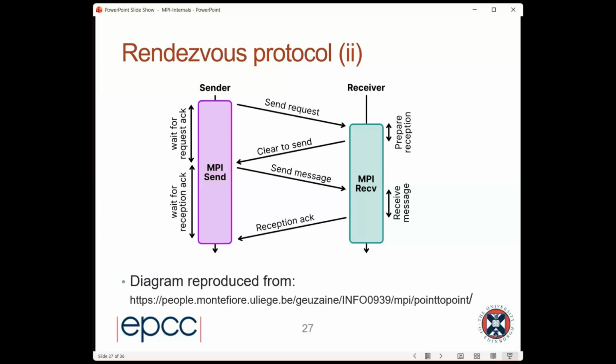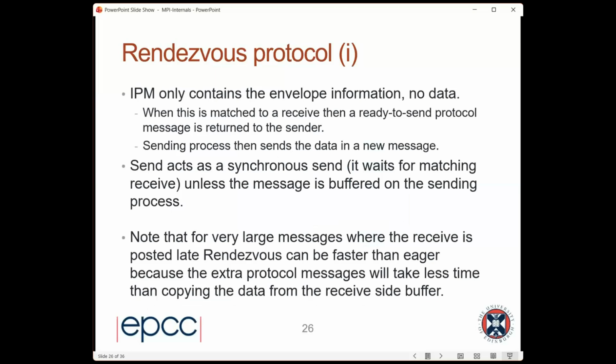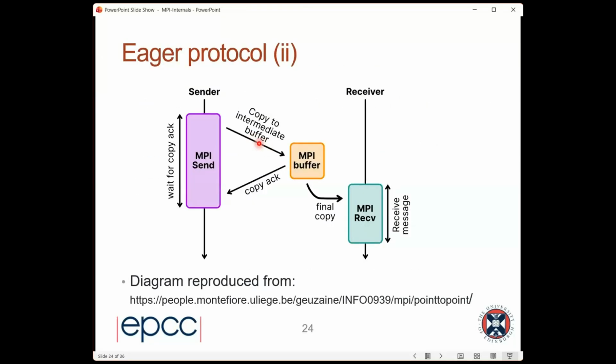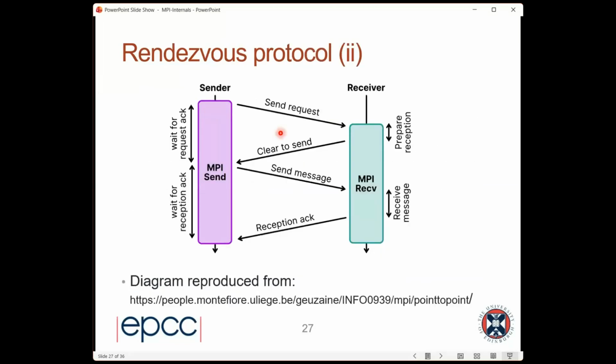This diagram is useful: if the sender calls an MPI send and the data is large, MPI will decide to do that synchronously. It sends a send request. When the receiver issues a receive, it says, okay, I'm now ready to receive. MPI then sends the message over and the receiver gets back saying, I've received it. So you can see there's a lot of toing and froing here, as opposed to a single message operation, where the data goes over the network to the remote buffer. There's a single there and back there, and here we have a double there and back. So naively, you might say this would have twice the latency. We can see if that's true, but that would be your initial guess.